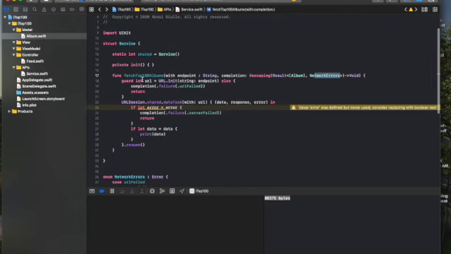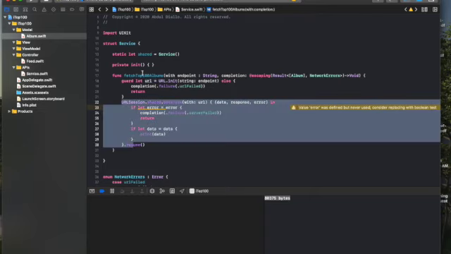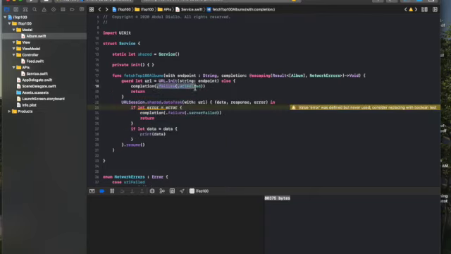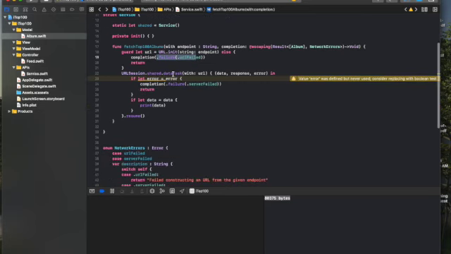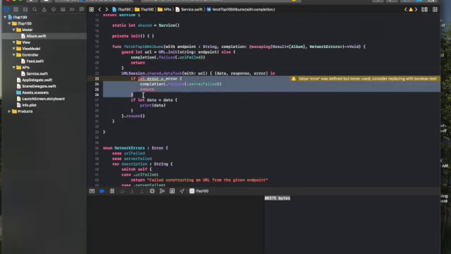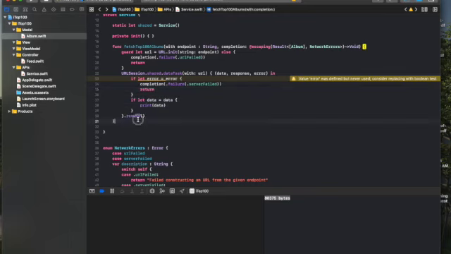First thing first, it constructs a URL from the endpoint. If it succeeds, it just executes here. If it doesn't, then it returns a failure of type URL failed. Then we establish a connection to the server. We give it our endpoint. We get data, response, and error back. We check, hey, is there an error or is there no error? If yes, then return this guy right here, failure with server failed. If not, just print the data and resume.